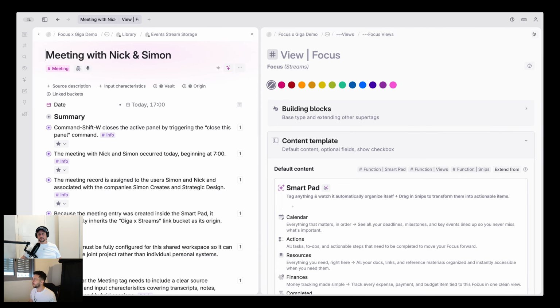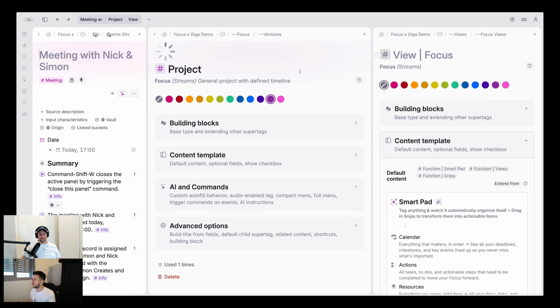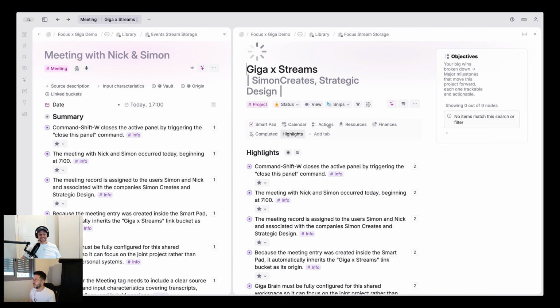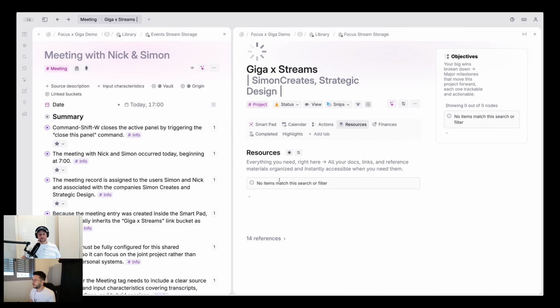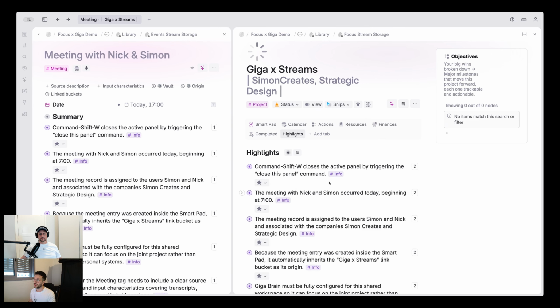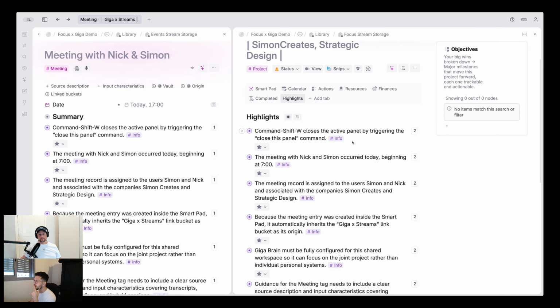Okay, so we've got all that set now. Oh, sorry, my bad, we closed down the wrong one. So now if we clear that, we're not going to have the highlights in here, but we are going to have them in here.